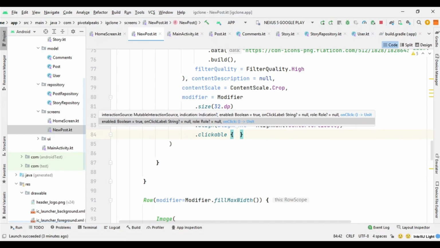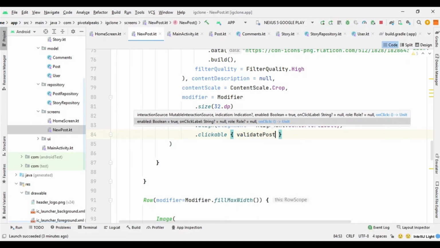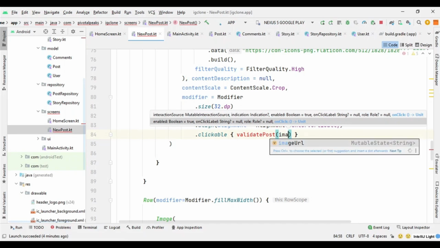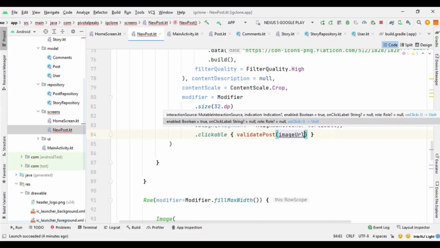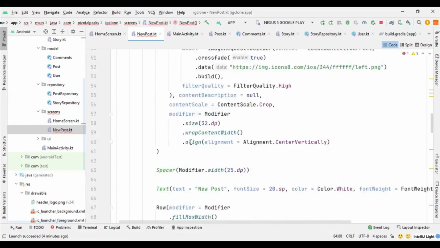So we can say validate post, and we need to provide two parameters because we want to validate the image URL and the caption. So we can say image URL and caption, and we can actually set the image URL here. I think it should take it, yeah, it's taking it. And for caption we can set the caption text.